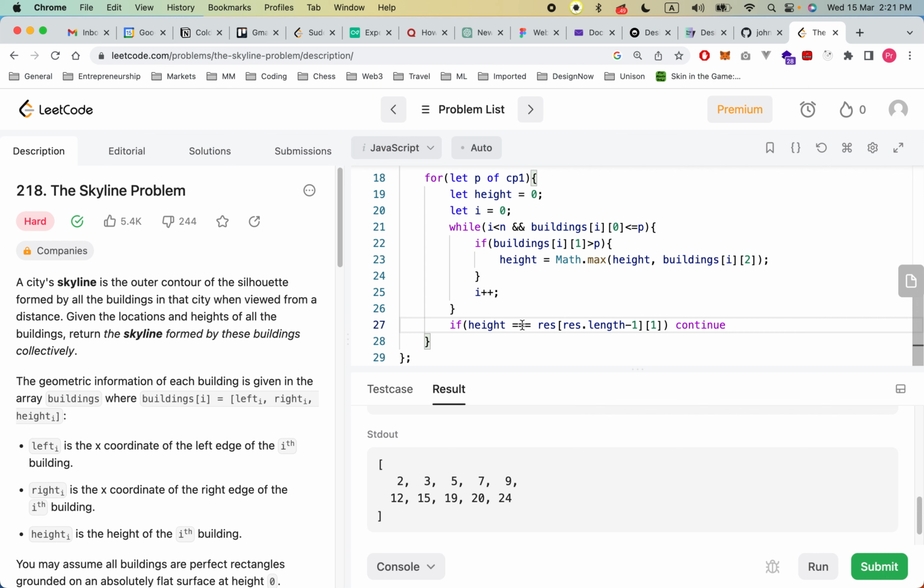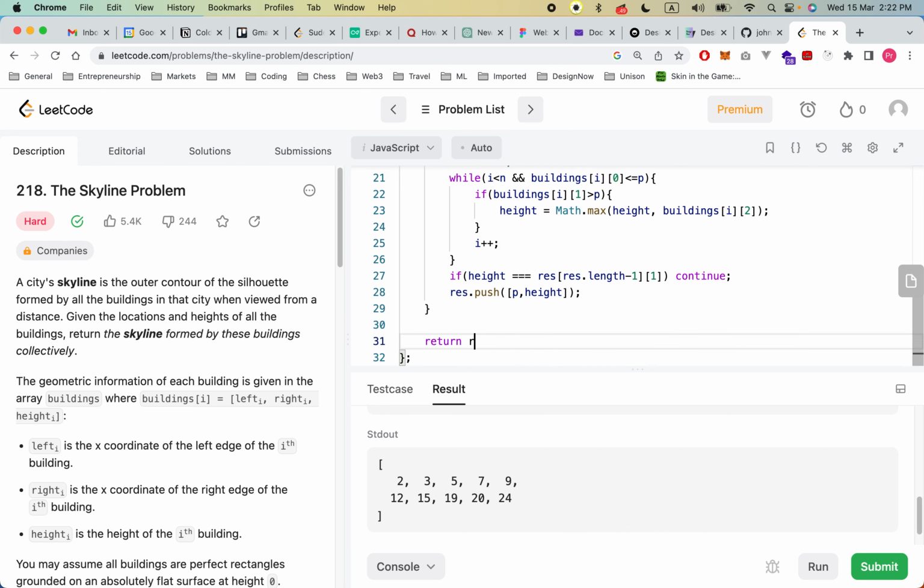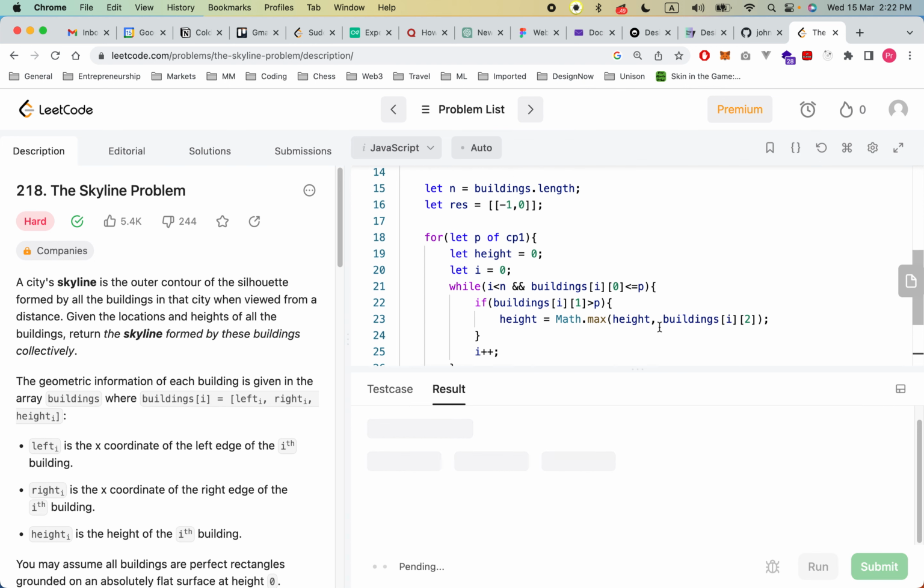Yeah, this is also for the starting, so you know that if it starts at 2, then the height could also be the point. Well, it wouldn't actually be 0 unless the point was at 0 and it was a straight line. But anyways, continue. So result.push p, height, right? And that's that. Return result.slice(1). Let's take a quick look.